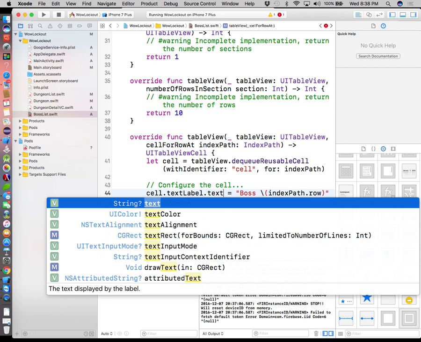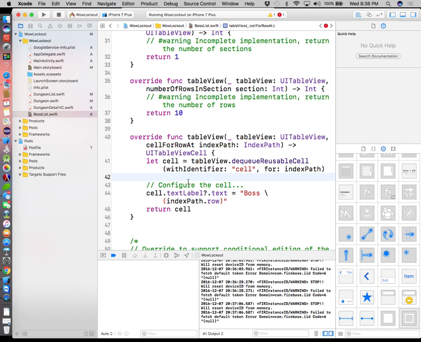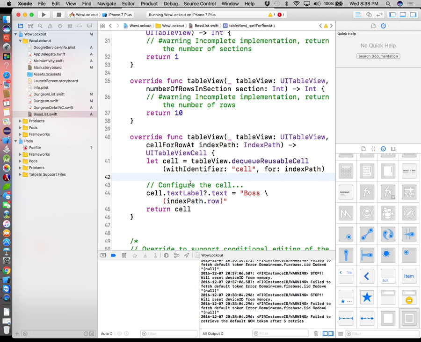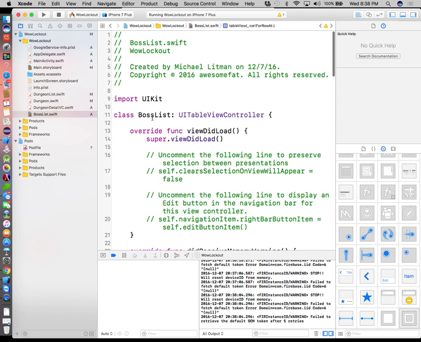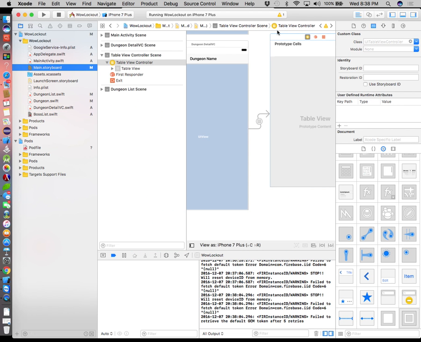So this will be boss 0, boss 1, boss 2, just for testing purposes. All right, this is in a file called BossList. So go back to our storyboard. We'll let this guy know that he's no longer a plain Jane UITableViewController. He's now actually a BossList. He's one of those.